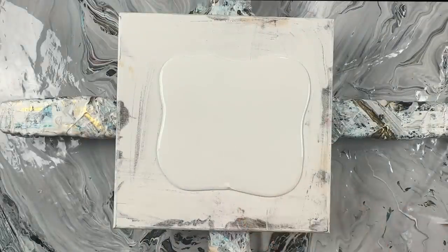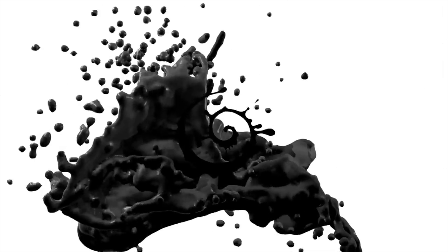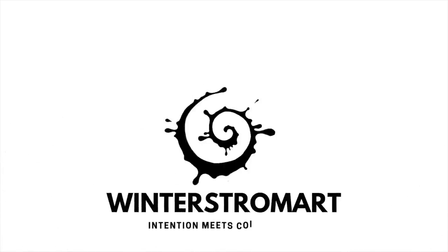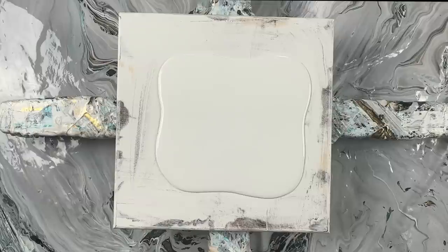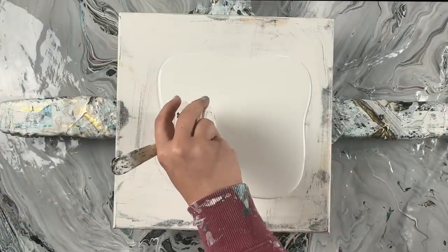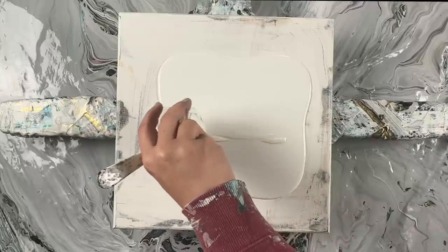A spacy one. I start with Macaw Interference, blue color shift.